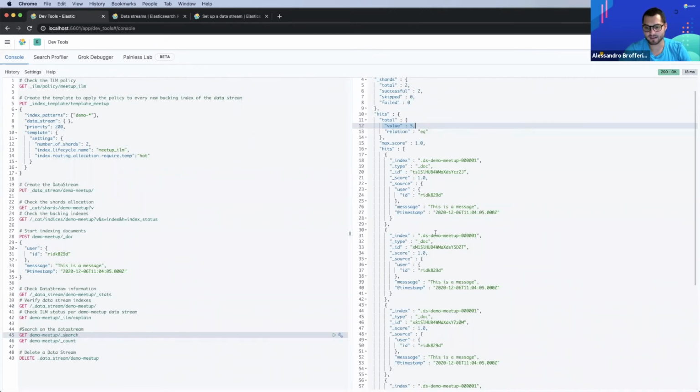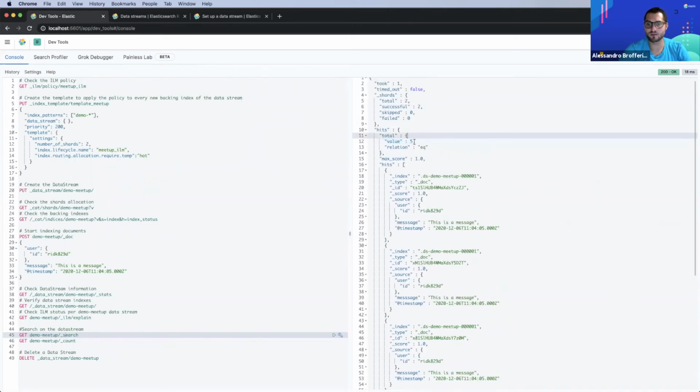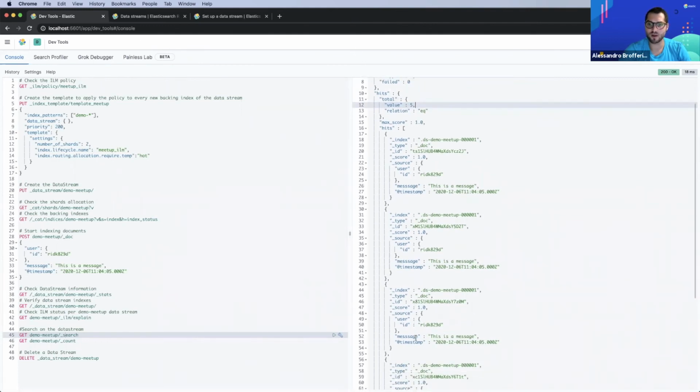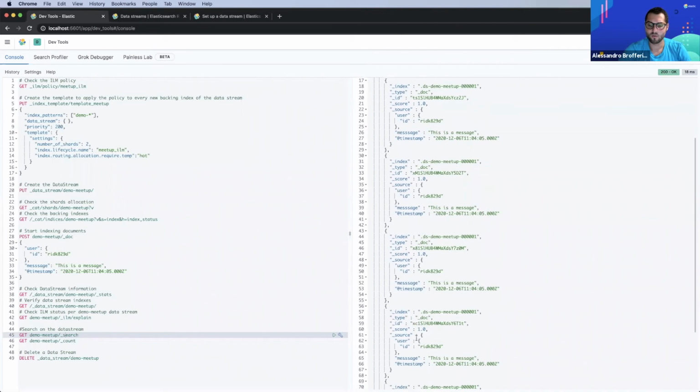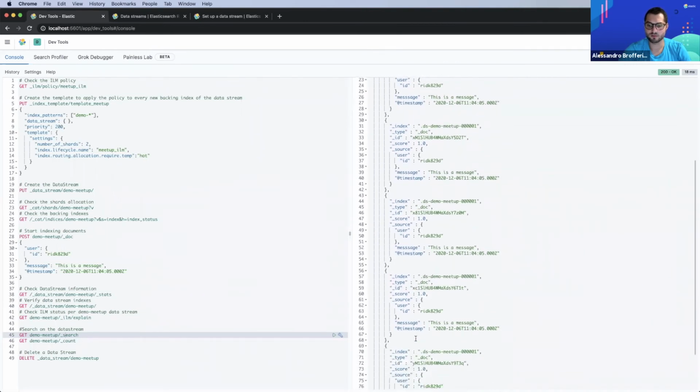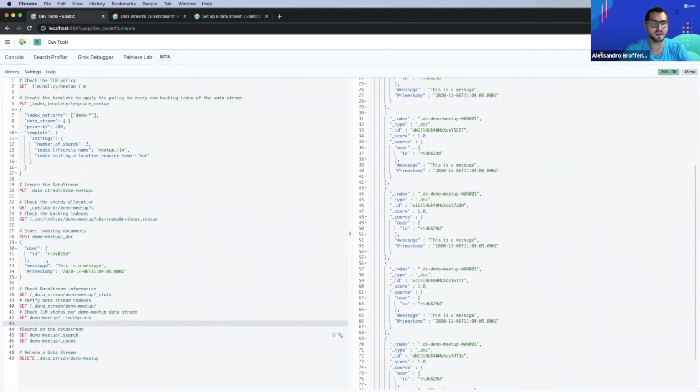We would expect that, as we have 5 documents on the index, the data stream will now create a new index, so roll over to a new index where to store the new data. So let's see if this is the case.